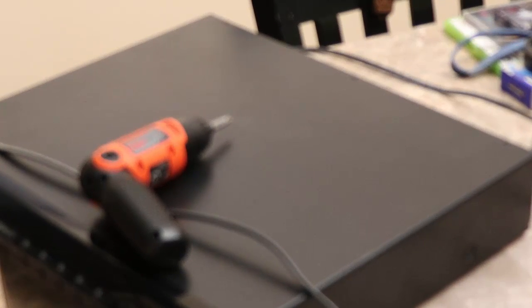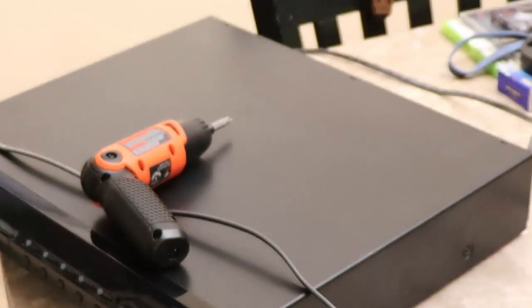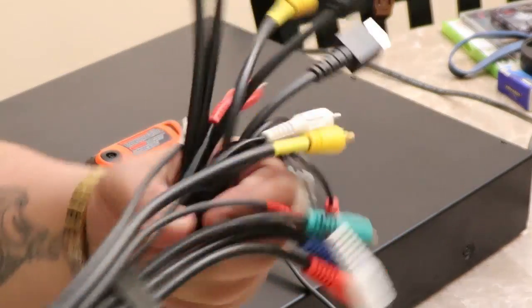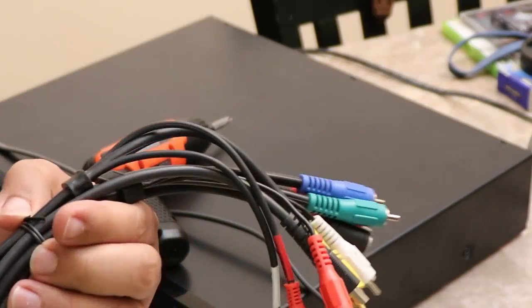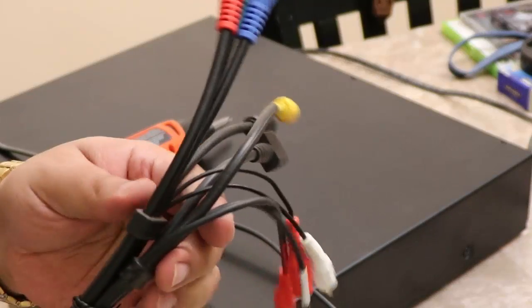I'm going to grab an HDMI cable, and we'll plug this up to the TV real quick. Okay? Here's one of my testing cords. I basically just, not zip tied, but what do they call these things again? I'm not going to remember what they're called now. Twist ties, that's it. And put a few wires together. This is one of like three that I have. So this one has my component cable and the regular component and composite. The coaxial, let's see here, coaxial. And then also HDMI.